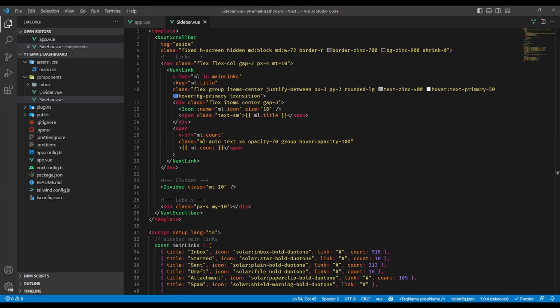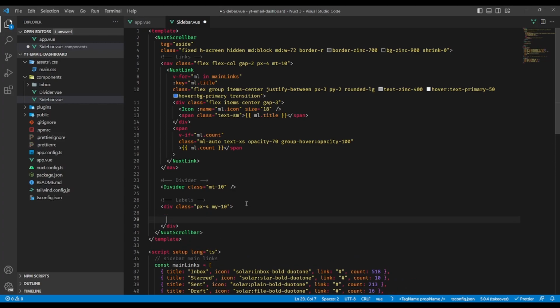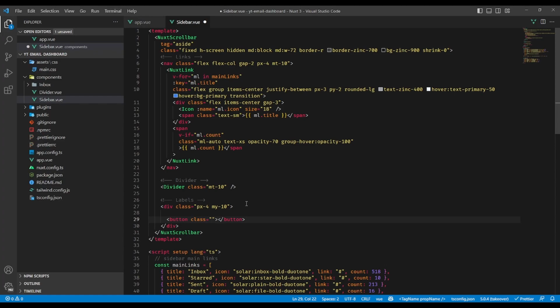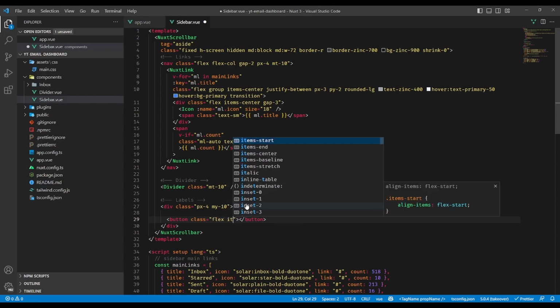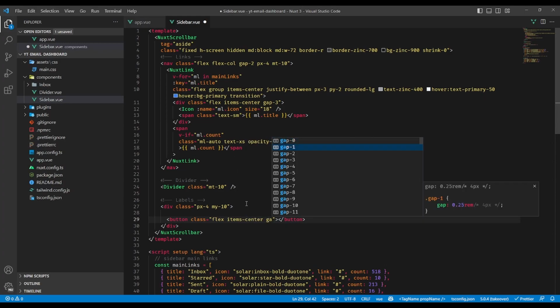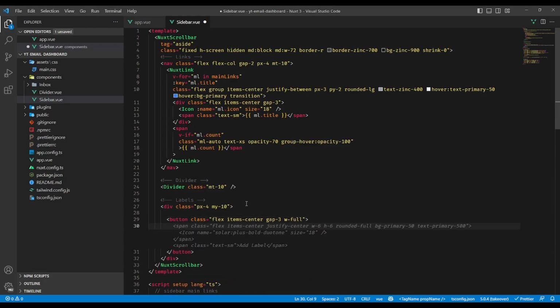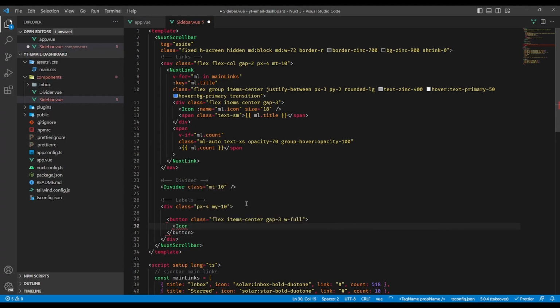And inside our markup, we want to display a button that will hide and show our labels, right? So we're going to have a button, give it some classes. So the first class is going to be flex, items-center, a gap of 3, and a width of full. And this button is going to be an icon. Let me just copy the icon name.